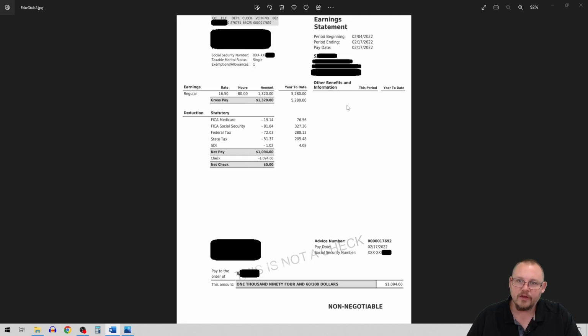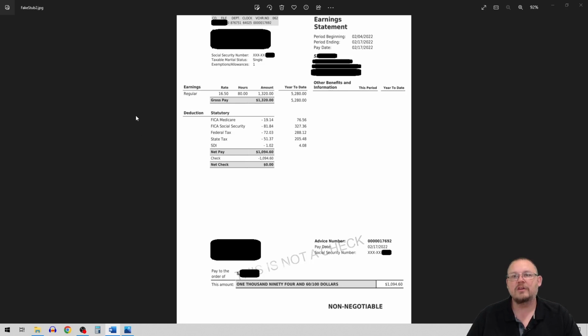There was one other thing that I noticed on this application, on this pay stub that I thought was weird, and that's that the other benefits and information box is completely empty. Typically, this box is going to have information about sick leave or vacation pay or something along those lines. Typically, it's not just empty. It can be empty, so this is not necessarily the biggest red flag out there. But when you start seeing more than one thing, they start to add up and create the overwhelming impression that what you're dealing with is a fake pay stub.